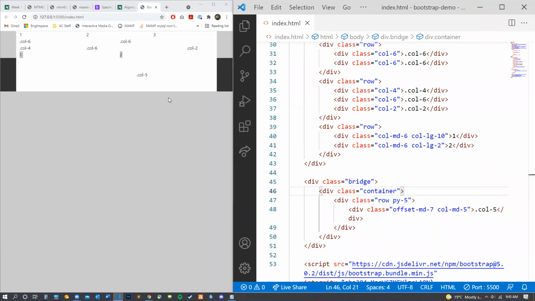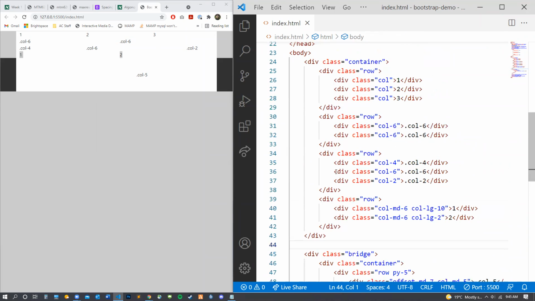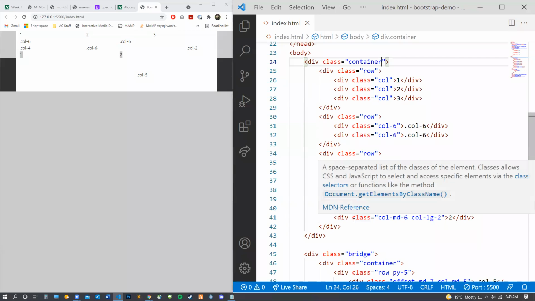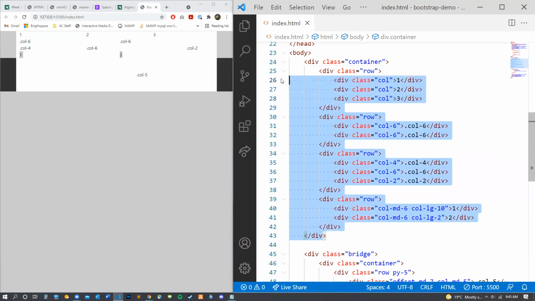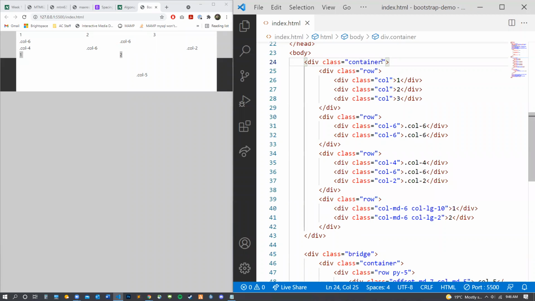If I wanted to put a margin right here where the space is between this container and the bridge div, what would make sense, guys? What do you think? You do margin bottom, MB, in the container, this one here, or in the row? Oh wait. Yeah, I think the top container. Don't overthink it. What's your first instinct? Top container. Yeah, because that makes sense, right? Because that's the one we actually want to affect. We want the space between. Basically, we can see where it ends, where the gray is there. So that's where I would put it.